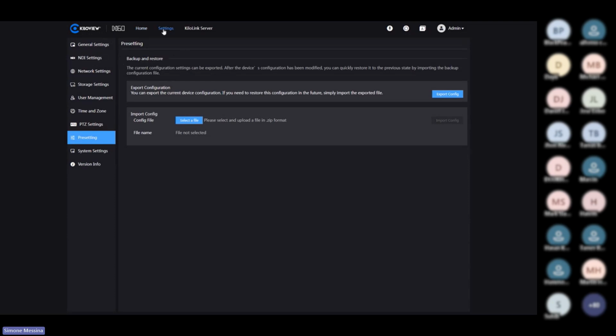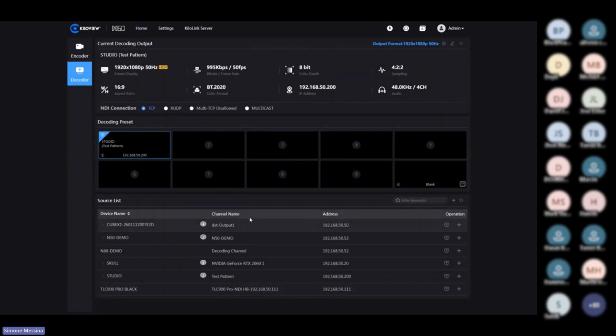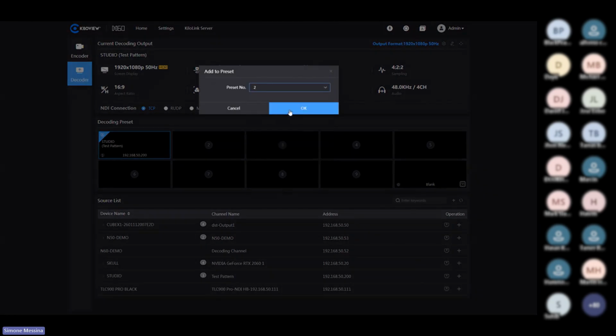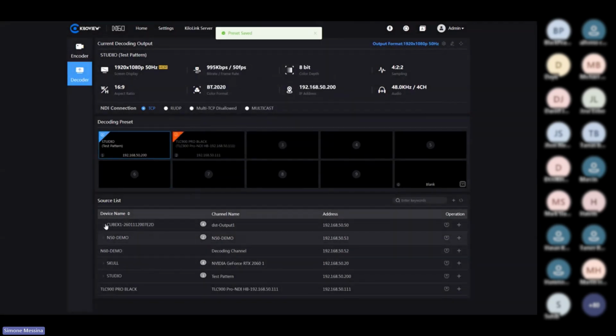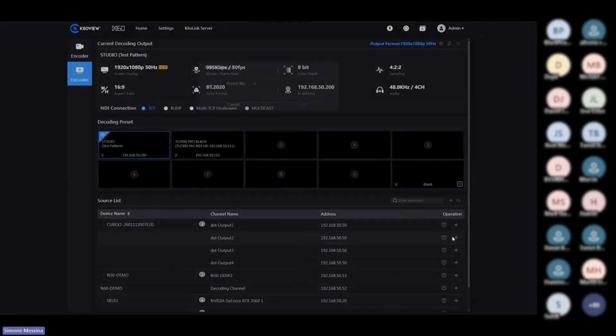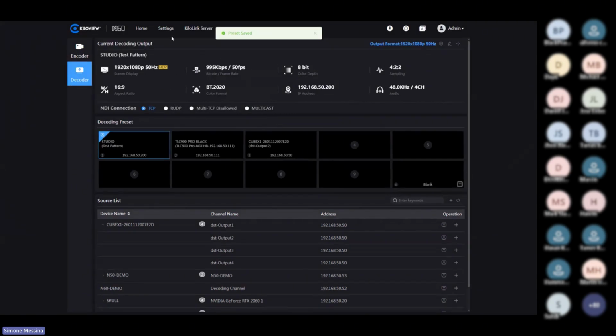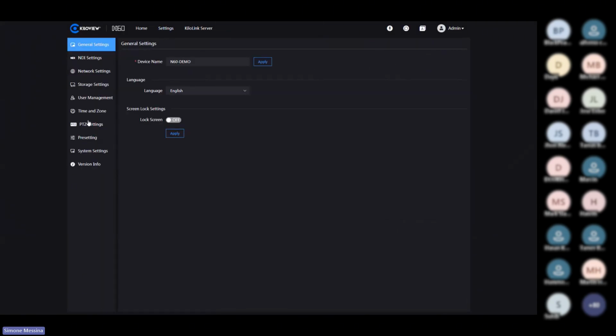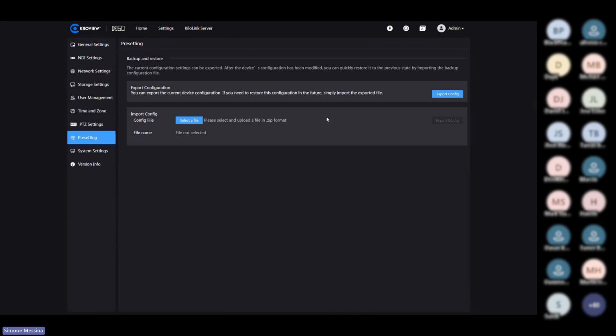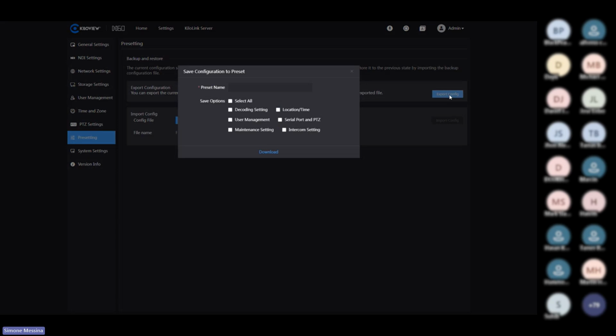So if I have multiple sources, for example, in here, and I want to save those as a sort of preset to then apply to other decoders or other N60, N50, and so on, I can go into the setting menu, and with the presetting, I can copy and paste these parameters all at once and even decide what I want to save into it.